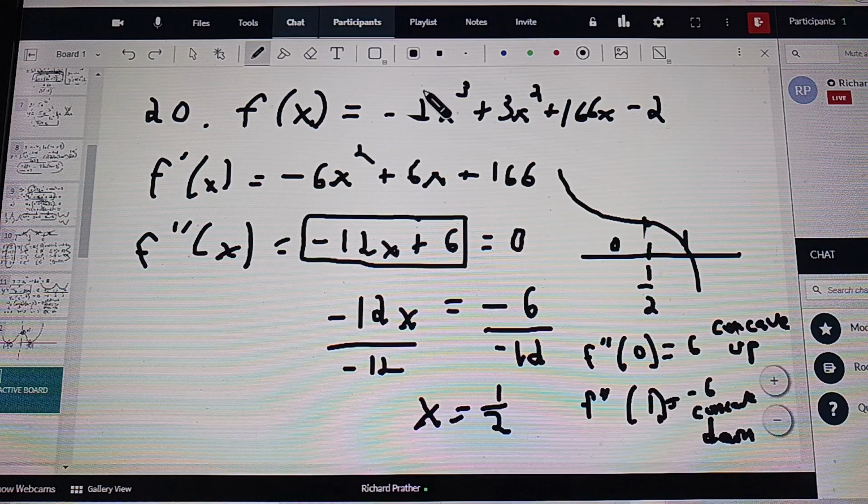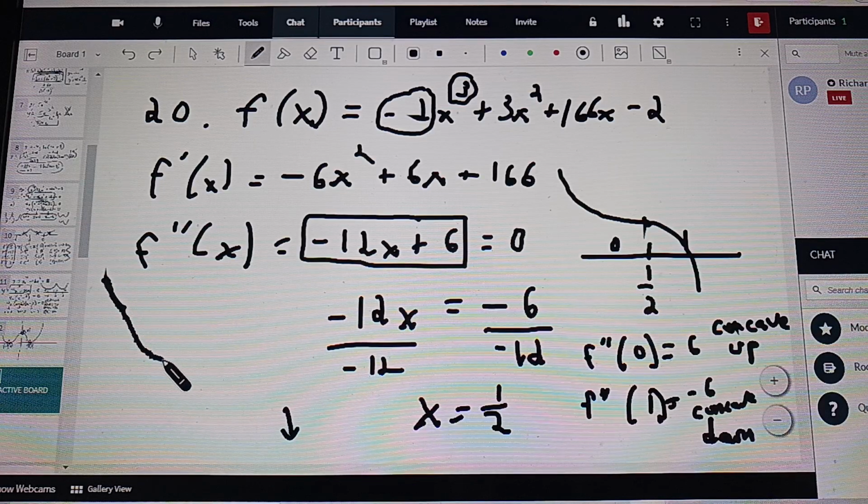Now, with your college algebra knowledge, you might know that this has a negative leading coefficient, and it's an odd degree. So like in the first video, problems 1 through 10, there were a couple of problems about end behavior. That's where it rises on the left and falls on the right. Cubic functions can look like this, where they come down and then bend up and then bend back down again.